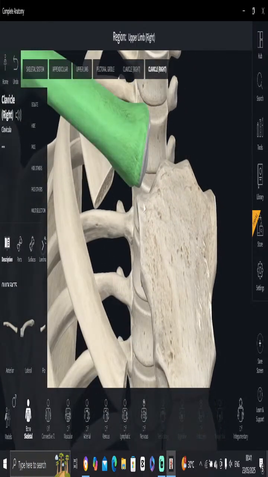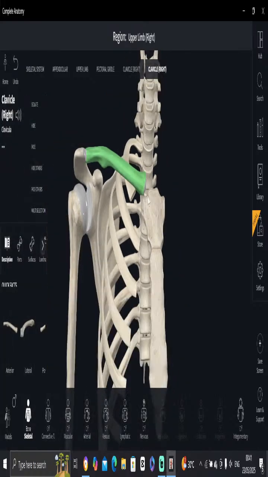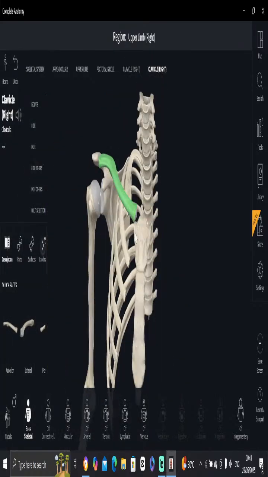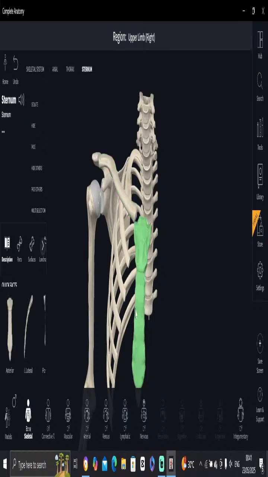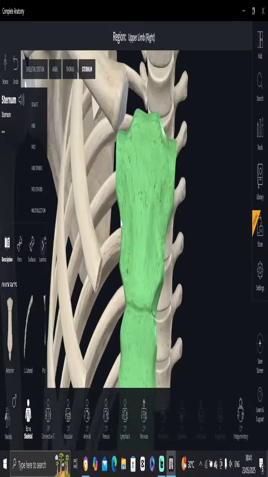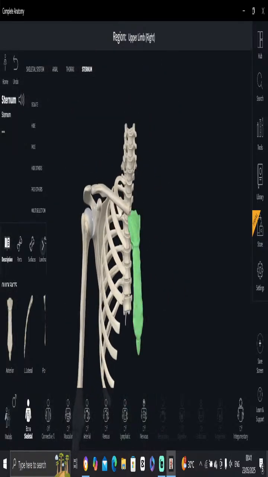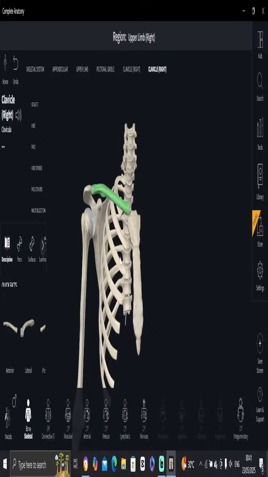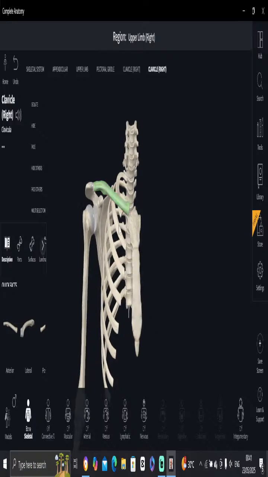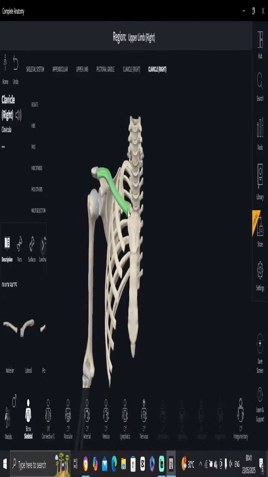That's the point of attachment of the upper limb, and by the way, it is the sternoclavicular joint. From the sternum, more specifically the manubrium of the sternum, that's the breastbone, to the clavicle, also called the collarbone. So this tiny attachment, the sternoclavicular joint, is the only point of attachment of the upper limb to the axial skeleton.